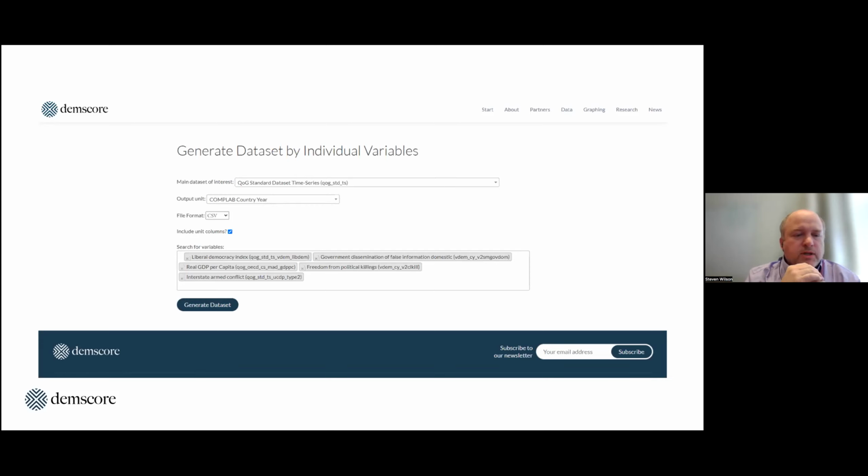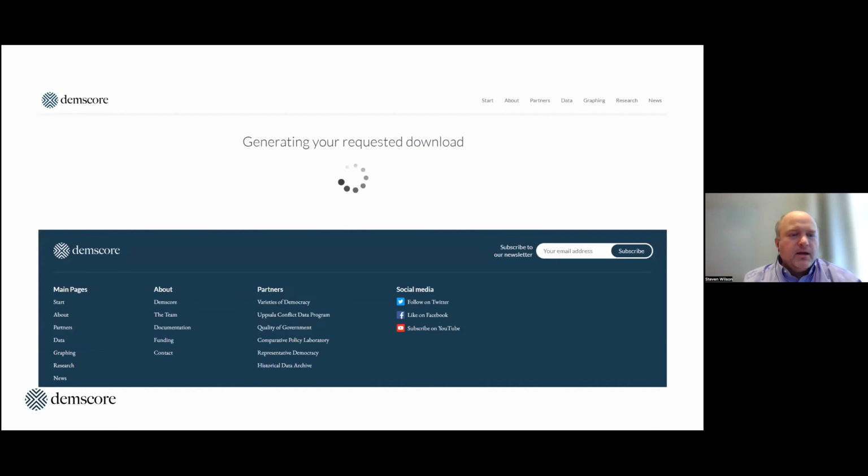And then there's a nice full text search field down at the bottom there where you can start typing variable names across all of our data sets, including by their individual data tag. And once you're done, you can click the Generate Dataset button, and it pops up for a second with a nice little spinny thing, and on the website the little spinny thing is actually spinning. We didn't bother making the animated GIF in the PowerPoint.